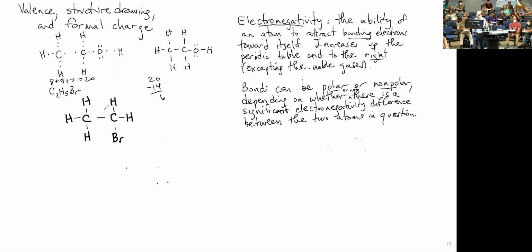Likewise, both of the carbons are fine. They both have 8 electrons around them. The atom that's missing electrons is the bromine, and we have 6 electrons left, and lo and behold, that's exactly how many we need for the halogen to obey the octet rule. So that's just one of any number of correct ways to draw that molecule. Again, the bromine could have gone anywhere.